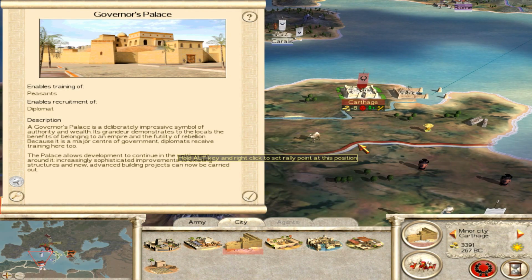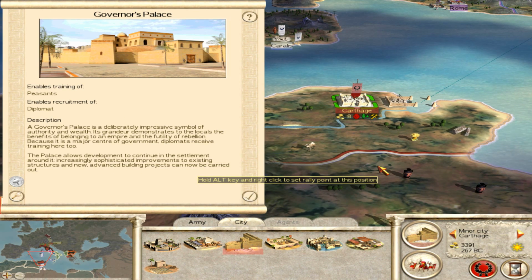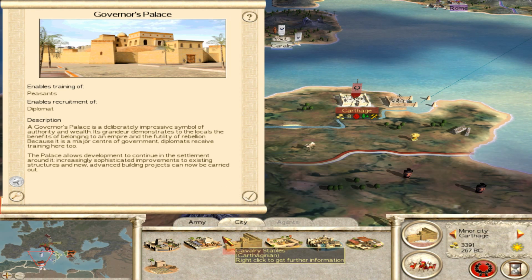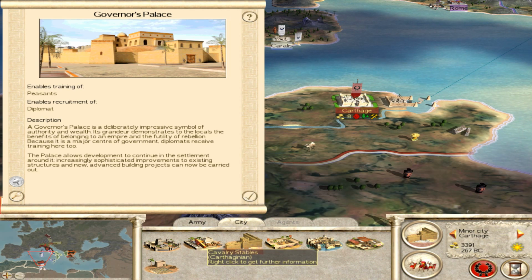Okay, so first of all, let's take a look at the settlement that we just conquered. First of all, obviously our new leader is living at Governor's Palace. Enables the construction of peace and send a diplomat. Governor's Palace is a deliberately impressive symbol of authority and wealth. Its grandeur demonstrates to the locals the benefits of belonging to an empire and the futility of rebellion. Because it is a major center of government, diplomats receive training here too. The palace allows development to continue in the settlement around it. Increasingly sophisticated improvements to existing structures and new advanced building projects can now be carried out.